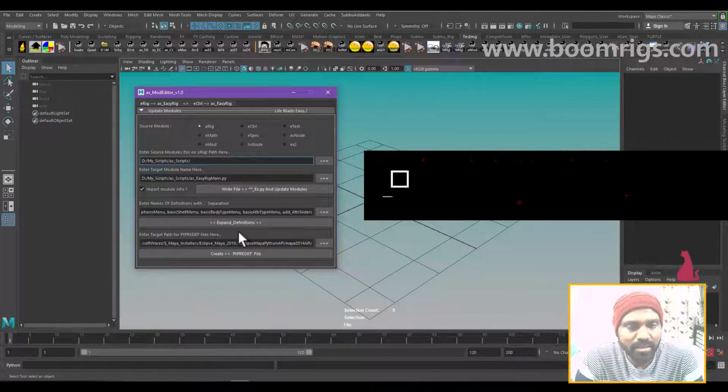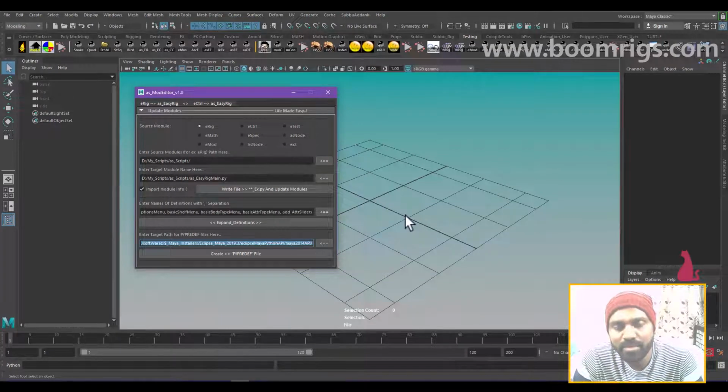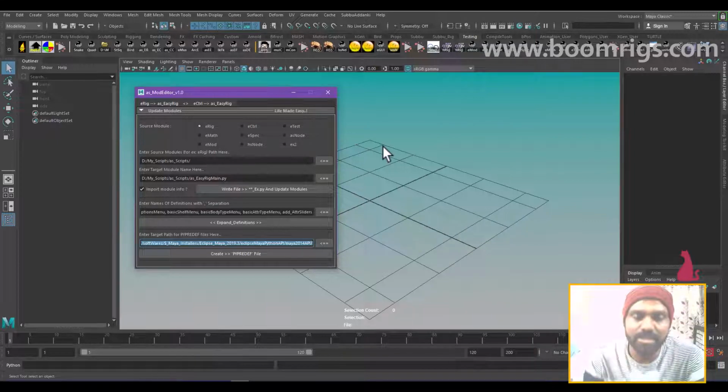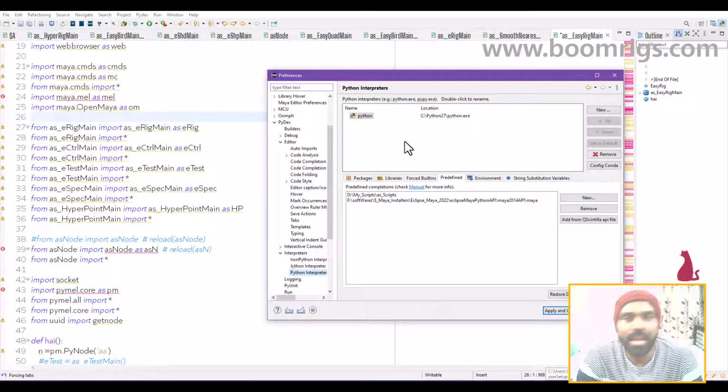So there is another thing called exporting PDF file. This is something that extracts the same information just like the Sphinx module. It just gathers the function name and the definition docstring which you have written for each function. It will gather and print out only that much to a particular folder location. In this case, I have used the same path over here in Eclipse for auto completion.